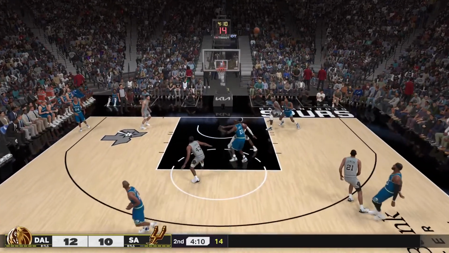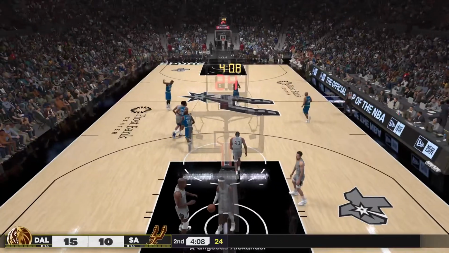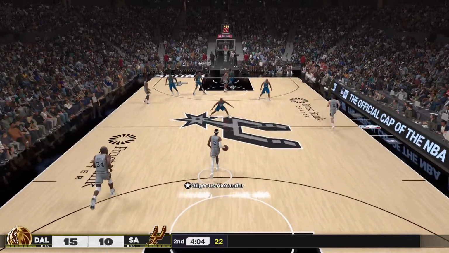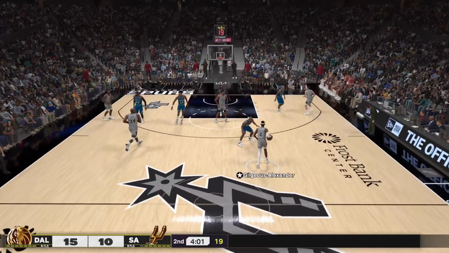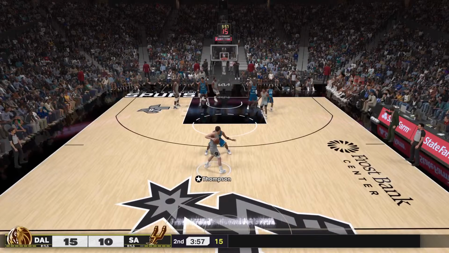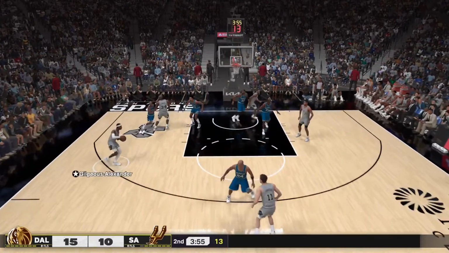No one near James as he lets it go. That's good. And it's Payton with the assist. LeBron's got his third bucket of the night. LeBron's gone 1 of 3 from deep tonight. Guys, they're looking for a way to score here. Yeah, they've had a tough time taking the lid off.